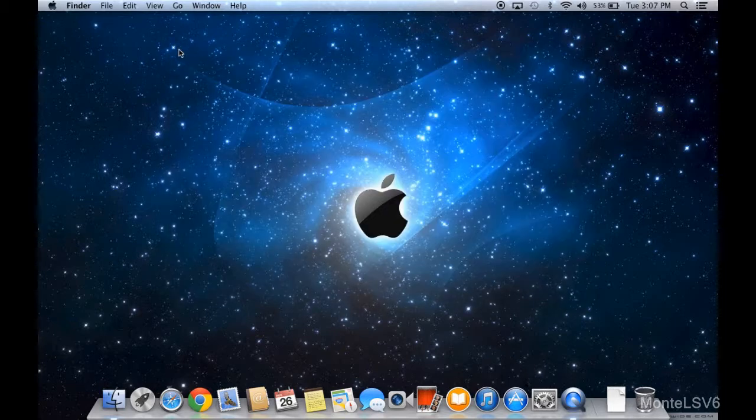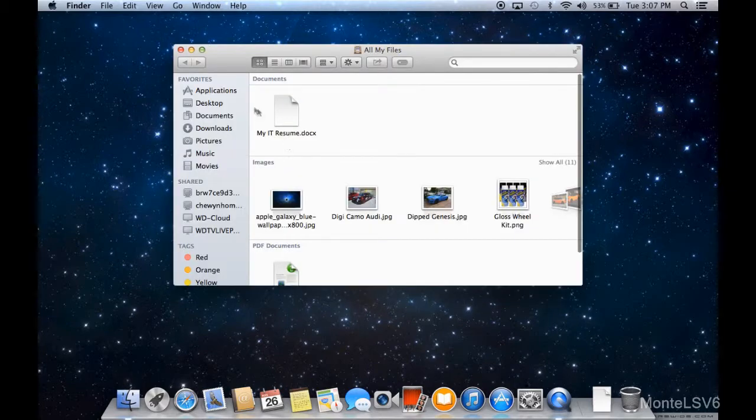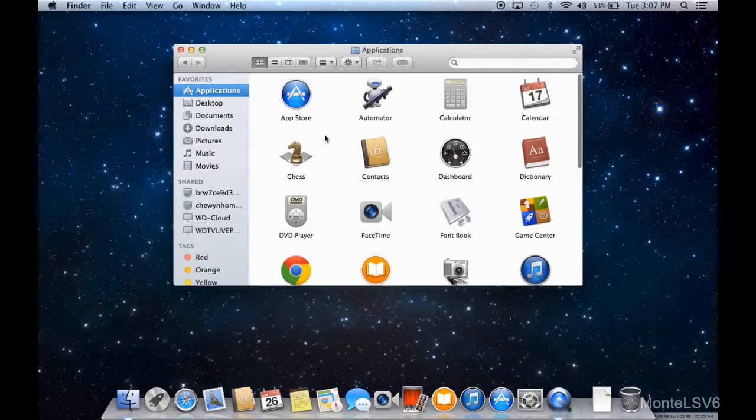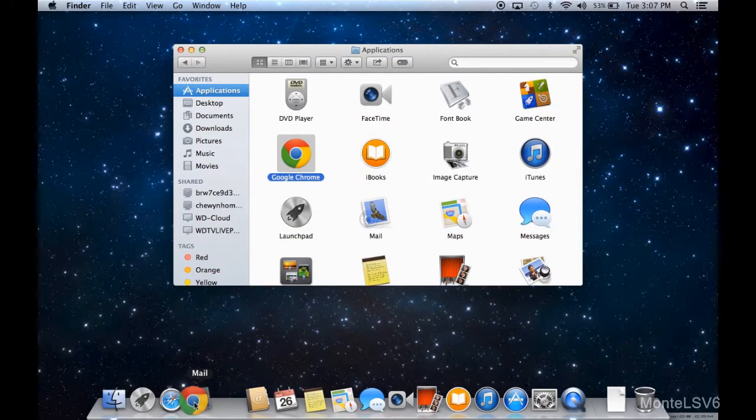Anyways, now that's basically it for apps. It's pretty cool, pretty easy to use. When I downloaded Google Chrome, I'll show you guys this. When I downloaded Google Chrome from the internet, it kind of gave me a little bit of a tutorial of how to add it to my dock. But here's another way. Open up your Finder, go to Applications, and then find Google Chrome, and then make an empty space, and then boom, it's right there.